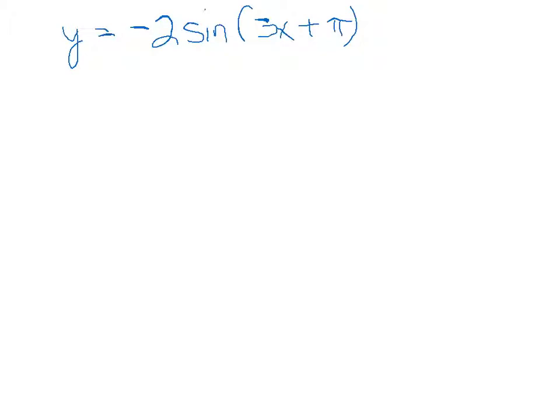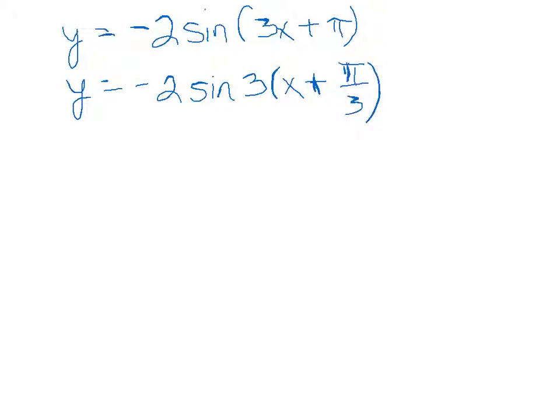So the first thing you need to do is factor out the 3 here. When we take out this 3, we're going to have the equation y equals -2 sine of x plus, and this becomes a pi over 3 because you are factoring this out. So what we should do is write out what all is happening in our graph. And this could give you some points on your test also, or on your quiz.